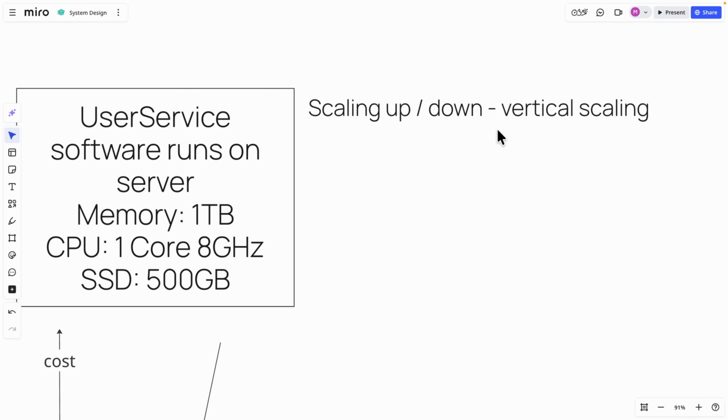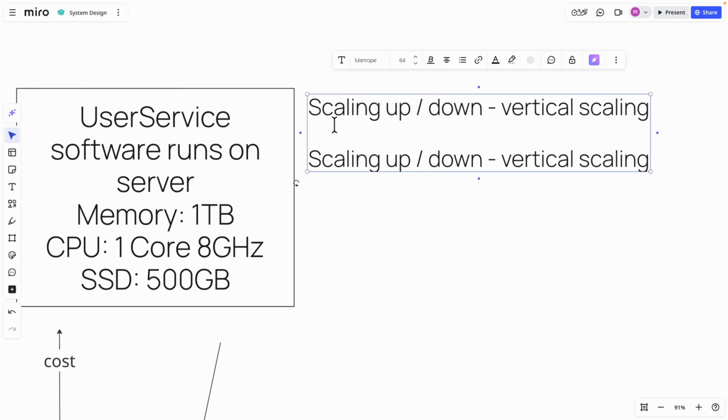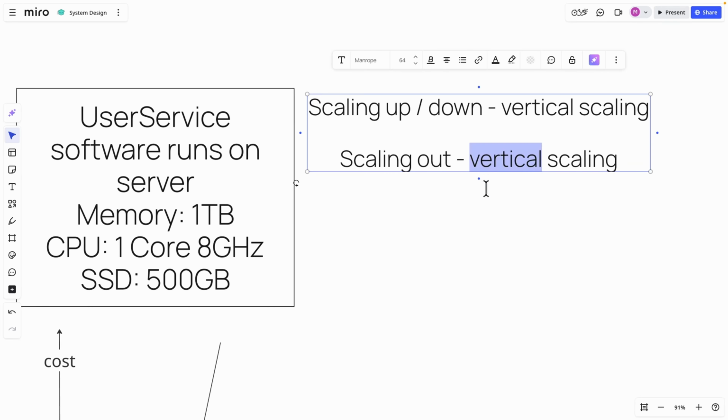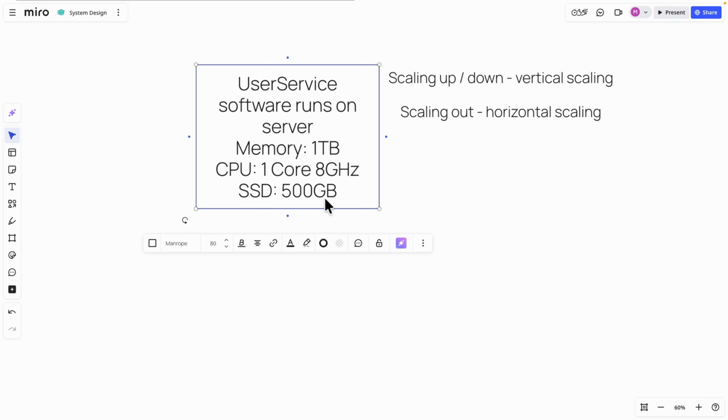But there's another kind of scaling, and we call it scale out. So let me write it down here, scaling out. Or another term would be horizontal scaling, is by duplicating the computers.